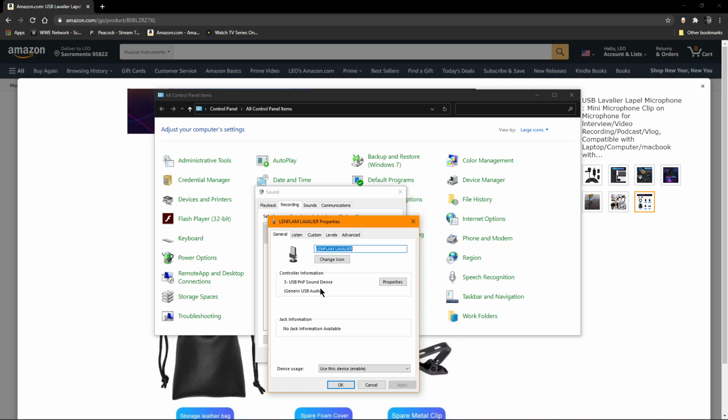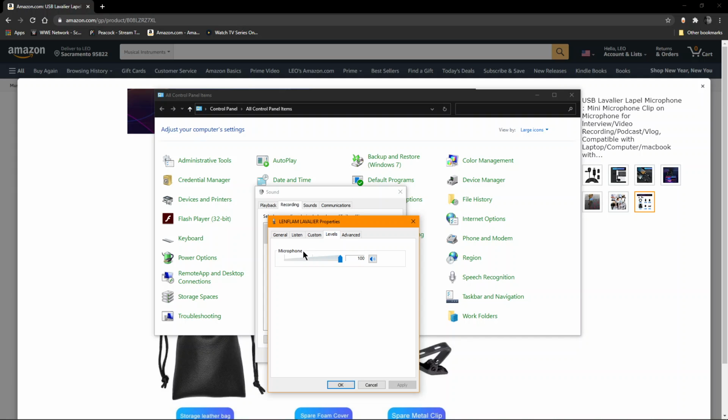You want to change the name because if you're trying more than one microphone, you don't know which one you're using. So that's the reason you want to change the name. Quick, you go over to custom. This was default automatic gain control. I unclicked this.